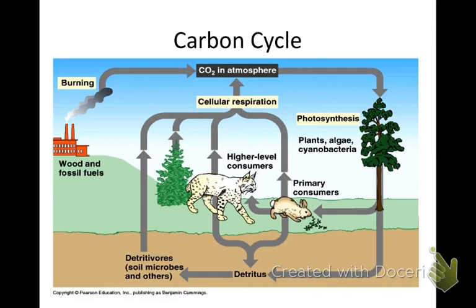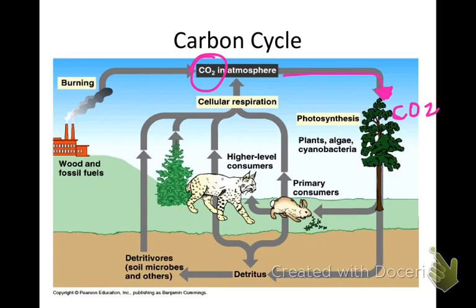For us, it's going to mainly be plants. So CO2, it's in the atmosphere, it's just hanging out in the air. Again, remember, if you remember that beautiful equation for photosynthesis, one of your ingredients, one of your reactants was CO2. CO2 plus water plus sunlight. Well, hot dog, that CO2 is going to go into the plant leaves because it's a reactant of photosynthesis. That plant is going to be able to use it. Now, also algae and bacteria can use this, but let's just focus on the one we know, plants.